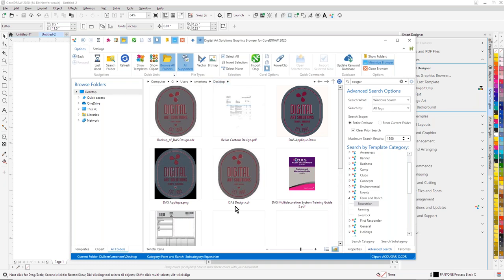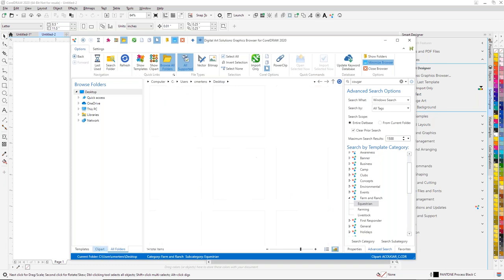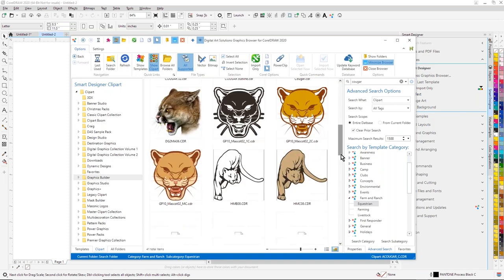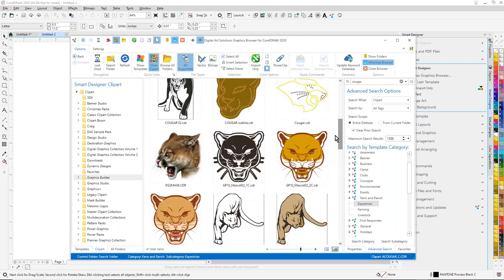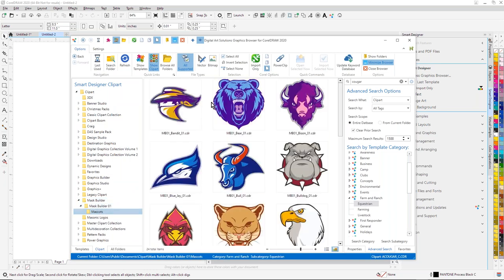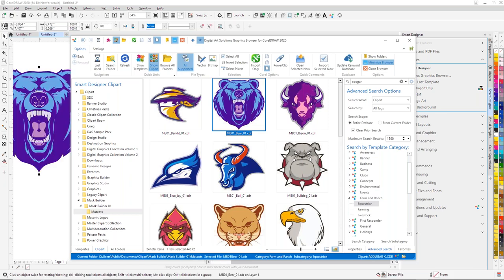If you're going to access your DAS artwork, you're going to click on clip art. I did a little keyword search for cougars — all my cougars came up. If I want to put a different mascot in there, I could do that. Under clip art, if you go to Mask Builder, it's going to show up right there with all the mascots. You can just double-click on a mascot to import it, or drag and drop a couple of them in there, and you're ready to go. The graphics browser doesn't close — it just minimizes when you do that.